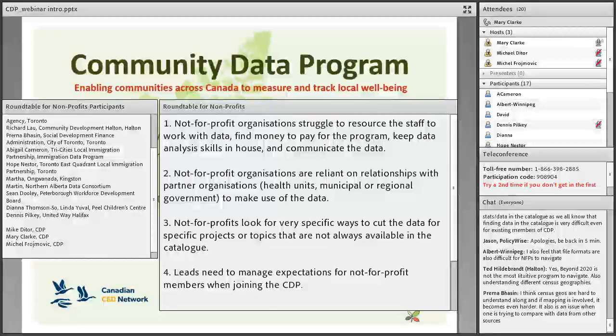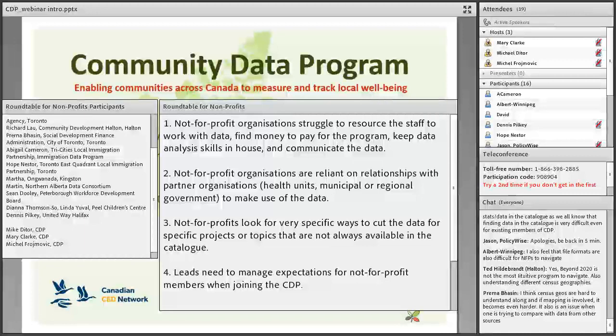You might have a new member come in who's a not-for-profit, and they say, well, I thought I could have data for this, and I thought you were going to create maps for me, and my membership meant that I was going to get all these things. And that's maybe not true within your local consortium. And how do you manage, as nonprofits come in, what do they need? What will they have the capacity to actually do with the data? And what is a reasonable expectation of what they're going to get out of the program with the resources they do have? So Ted, I'll ask you to talk to that one again.